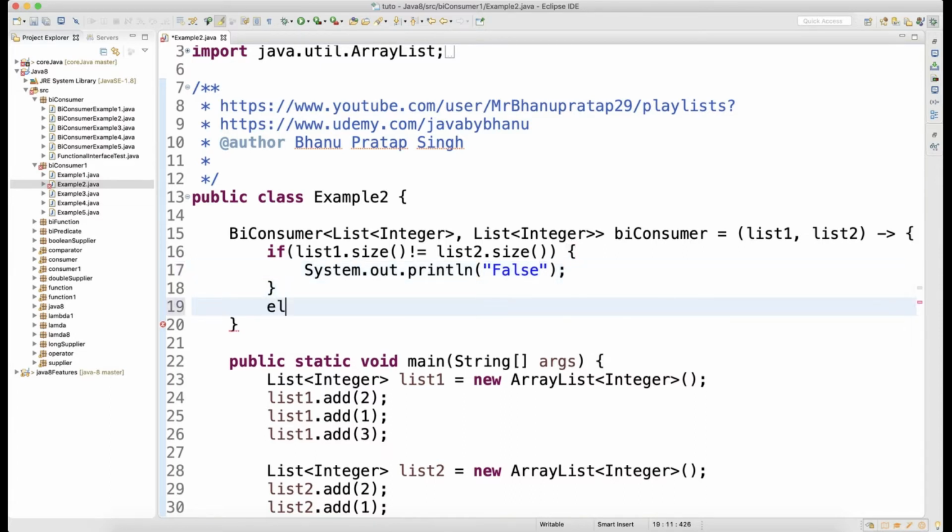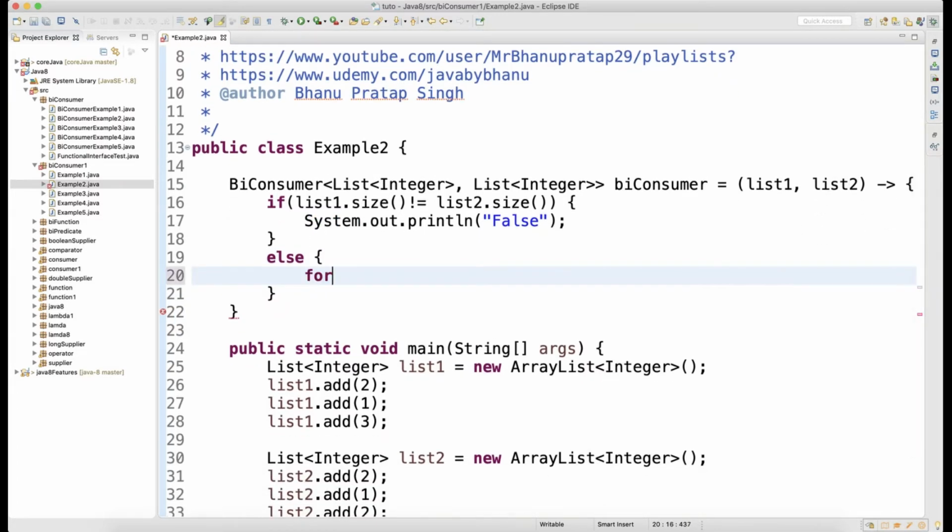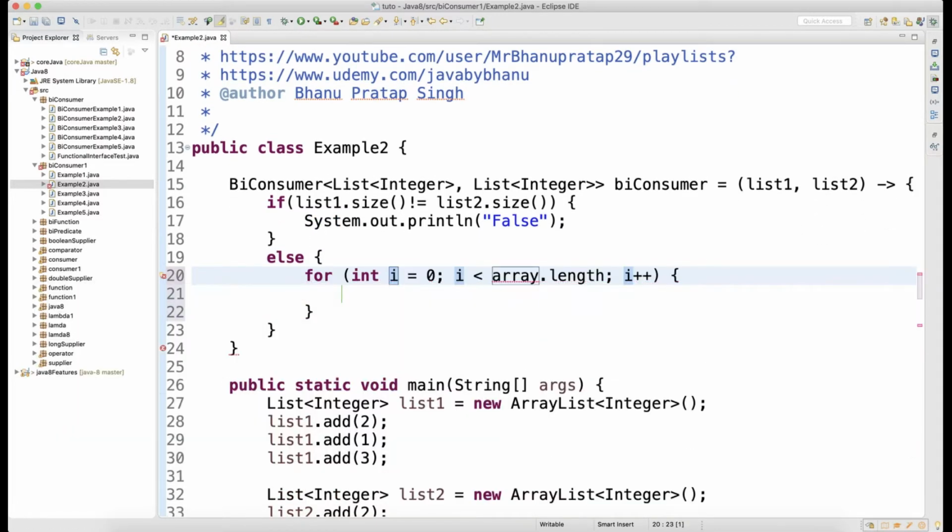And then else, what I will do is run one for loop on list1. It should be size, as in collection classes, and I will write one logic here.